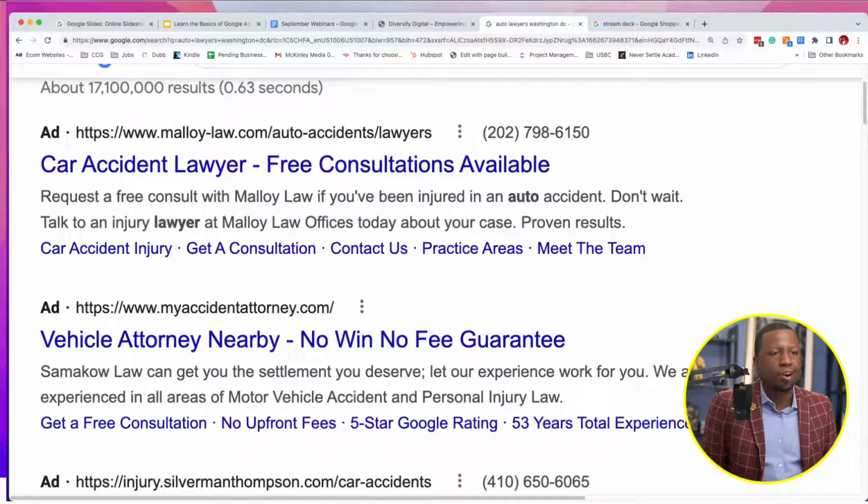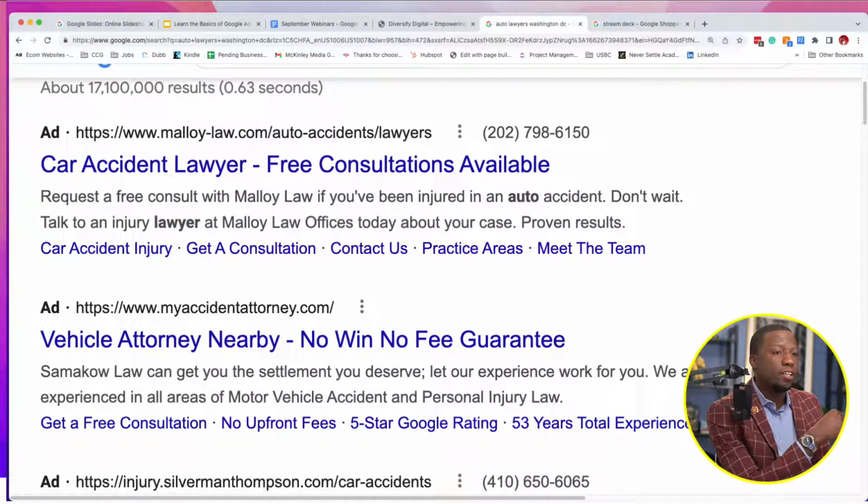That's really all it is, and that's why it's so important to show up on Google search, because people are looking for you. So this ad is laid out, once again, up here we have the link, we have the phone number right here. This is kind of the call out. This is the big bold blue letters that are getting their attention. So it says, "Call accident lawyer, free consultation available." That's kind of simple, but it's letting you know that it's about finding an auto accident lawyer.